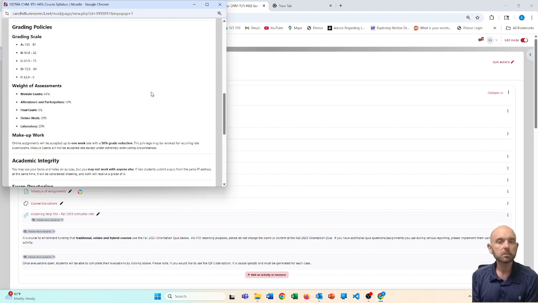Following the materials are the grading policies, and you can see there. Be aware, here in the chemistry department, we grade on a 9-point grading scale, and that's a little different from some of the other classes on campus. Most probably grade on a 10-point scale, but we are grading our chemistry sections on a 9-point scale.